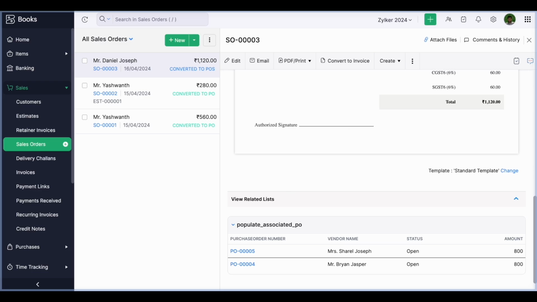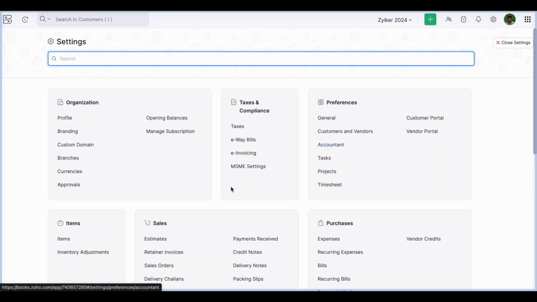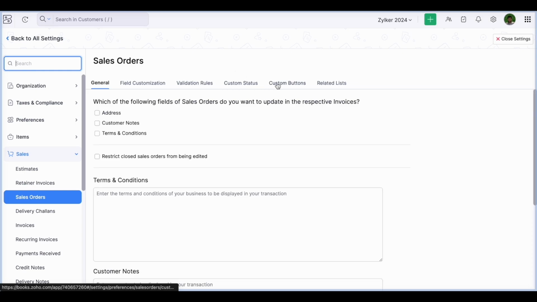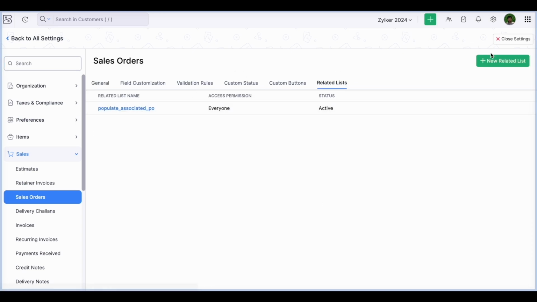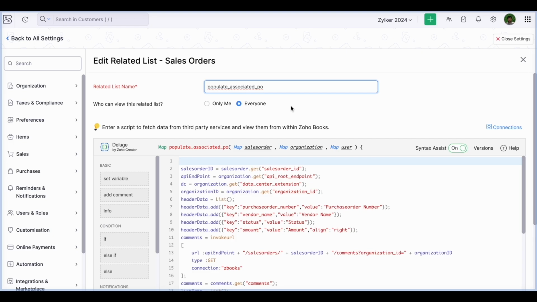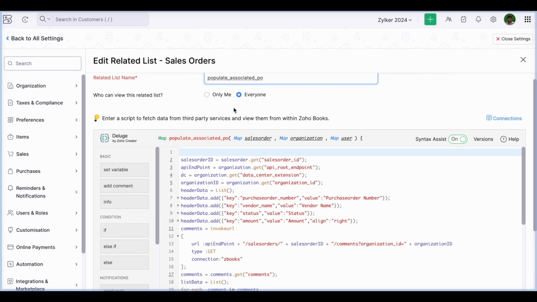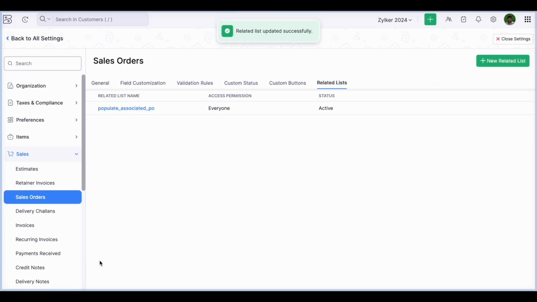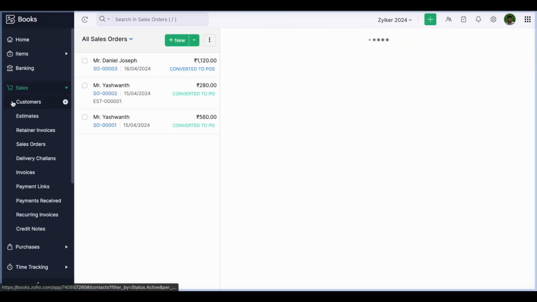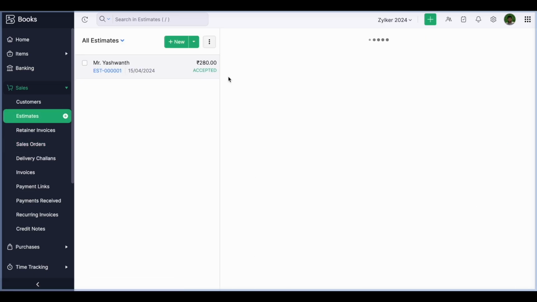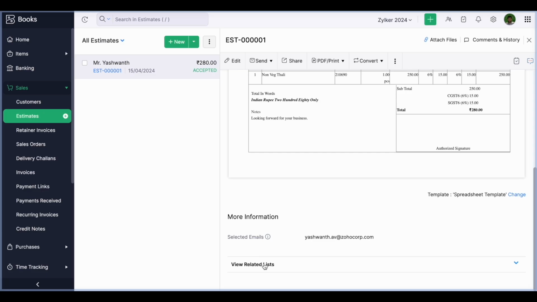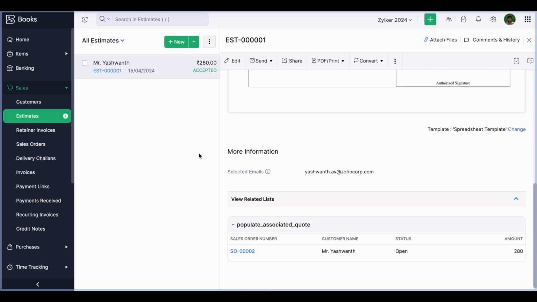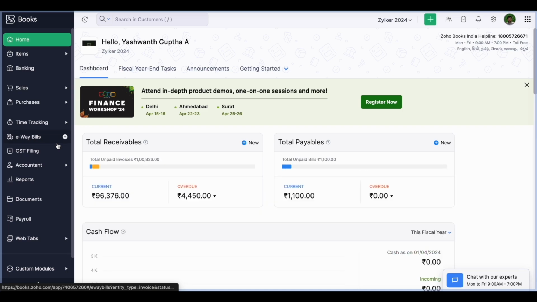To make this option enabled, we have to navigate to settings, sales order, and custom related list, and here we can create a new related list. As it is a scripted one, we have already created the details. Let me navigate to the edit page of the detail, and here we can provide the related list name, choose the view details, and provide the script here and save. And this is how it works, and it also helps in converting estimates to sales orders. When we navigate to the estimates option, you'll be able to see the sales order that has been created against this estimate. Now let us move on to the next illustration.